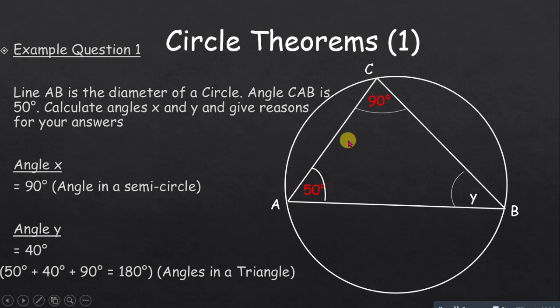So I can take 50 plus 90 plus Y equal to 180 degrees, or I can take the other theorem we just looked at. 50 plus Y is equal to 90. So this plus this will give you 90, and here is also 90. Then you are able to get your Y as 40. Just pause the video and try it by yourself, and you see that it's very simple.